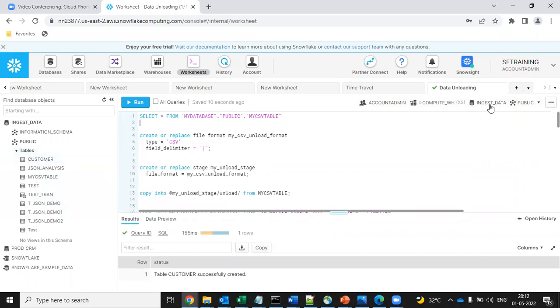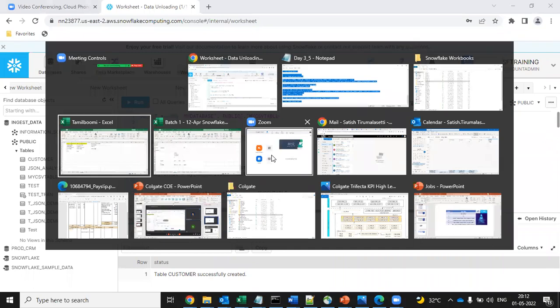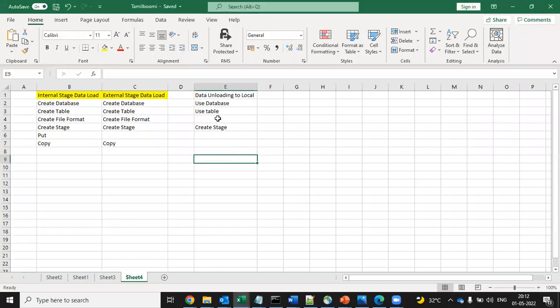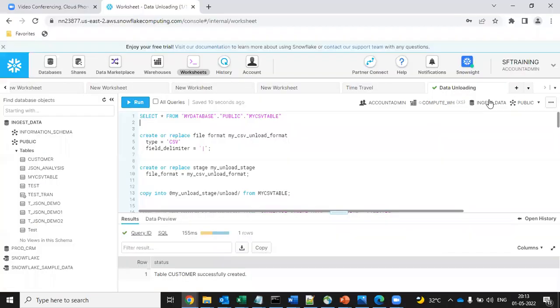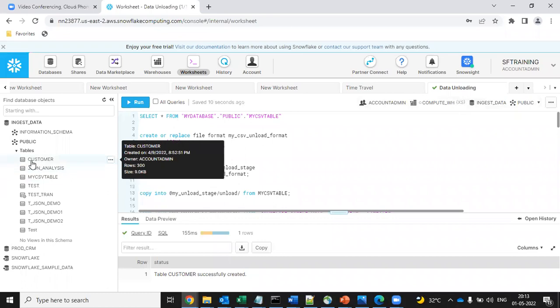Yeah. Let me use the same data. Ingested data. Let me use customer. I'm going to use the database and the table. I've set the database to ingest data, and I'll be using the customer table which we loaded previously, that I wanted to unload.